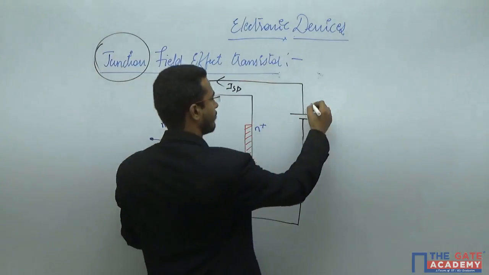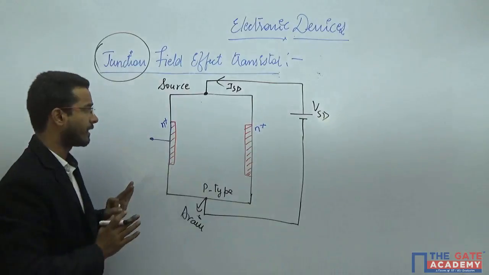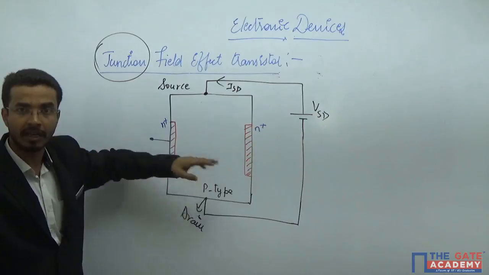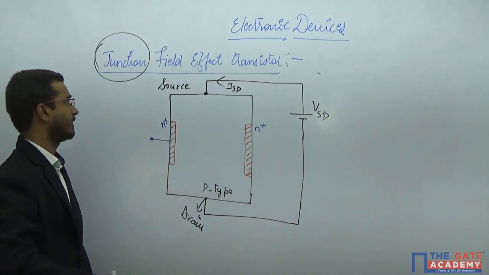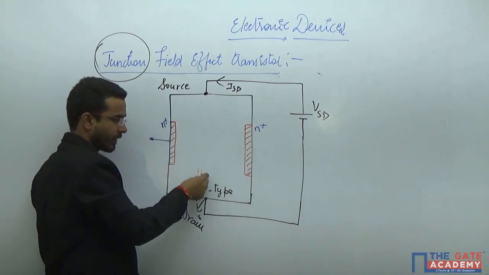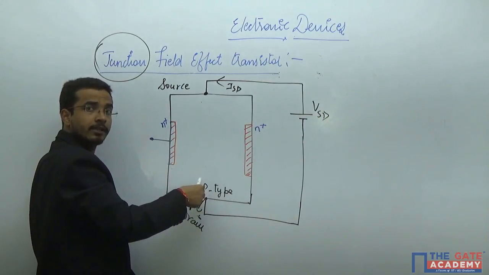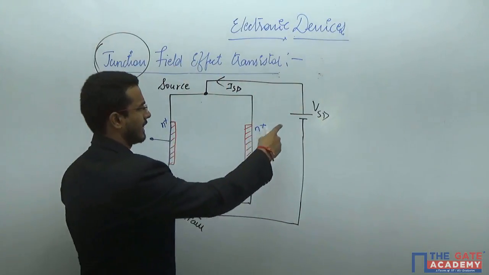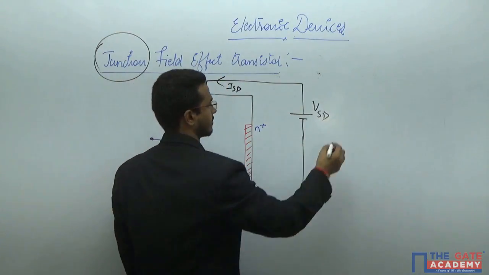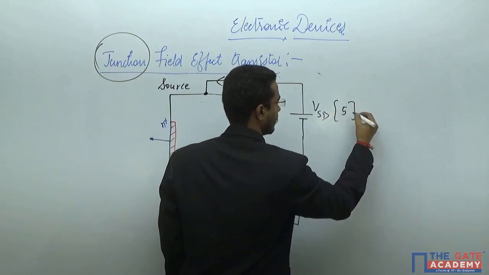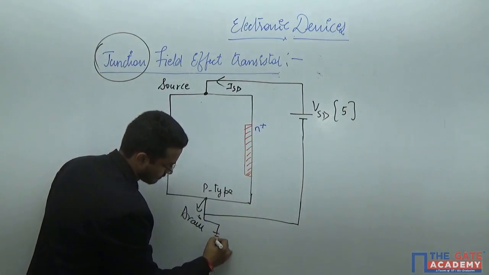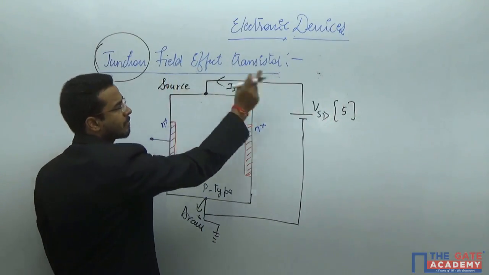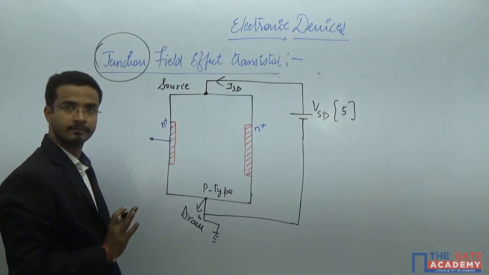Going back to my previous figure, if this is my VSD with this particular polarity, I assume the current goes from source to drain in the downward direction. You know the electric field is in the downward direction, so the holes will move downward along this line. Instead of variables, I will take numbers. If it is 5 volt and this terminal is grounded, the upper terminal is at a higher potential of 5 volt with respect to 0 volt.